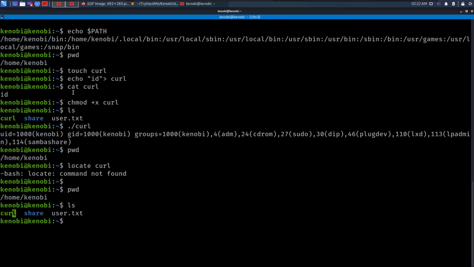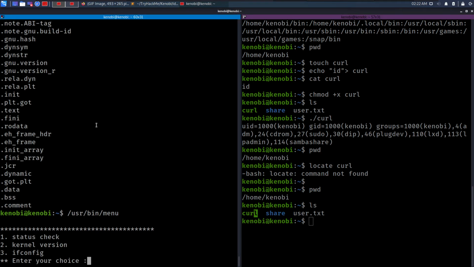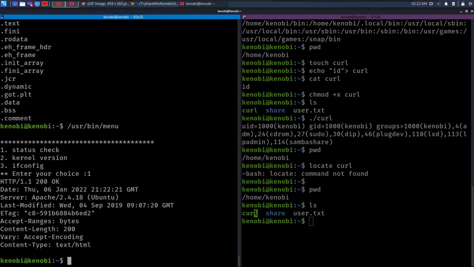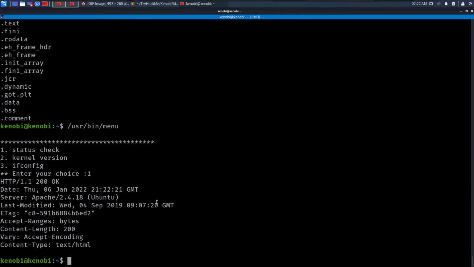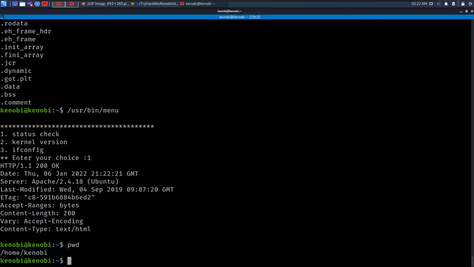So for adding any directory into the path, we use this command, which is export, and I will export my path or my directory. But I don't think that in the second shell it will work, because we need to run it where we need to run the suid binary. So if I do like one, and I need to export my path here, so I will zoom this out and I will do export, and I will export the path to my current working directory, which is this one. Let's see, pwd. Yes, so I am in home slash Kenobi.